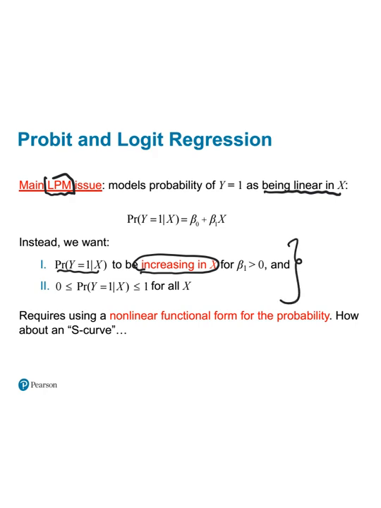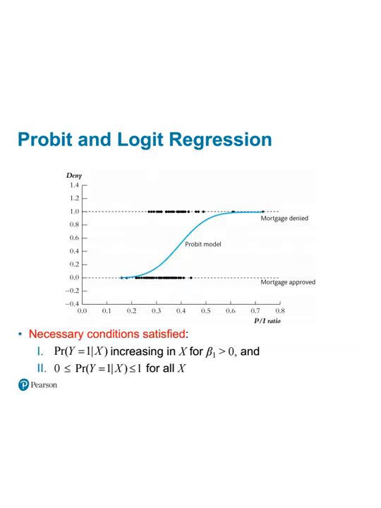Here we're going to see it looks something like an S-curve. Visually, the probit and the logit model look very similar, and we'll talk about why the two exist a little bit later. Effectively, we have the same independent variable on the bottom axis, the PI ratio, and the same dependent variable, deny. But if we fit a probit model, we see that the slope is not constant. That's good. We see that the probability of being denied is increasing in x.